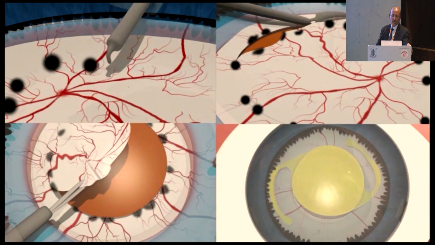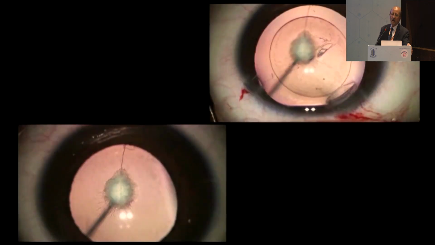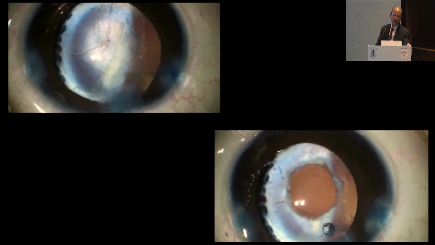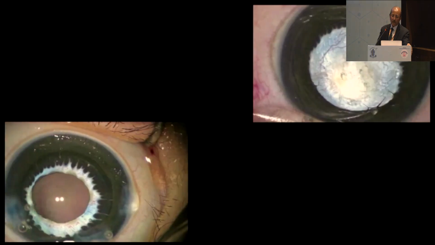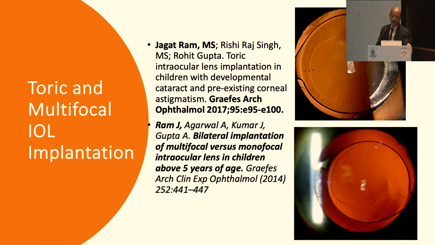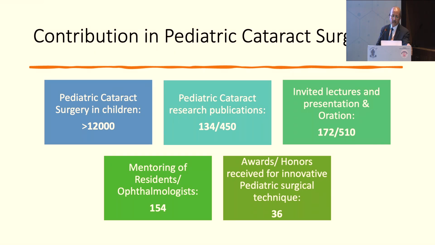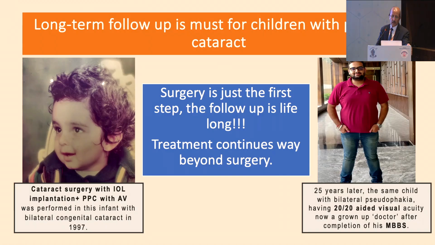So these are some of the other, these are animations and some of the other classical cases of PHPV which we have operated. And these are other situations, and these are some of the publications. A lot of children have been operated and documented, and this is to show one child operated in 1997.